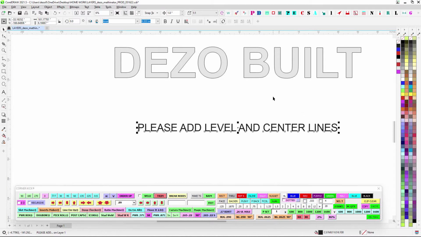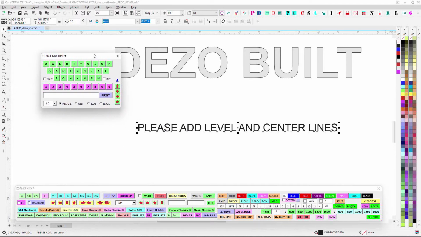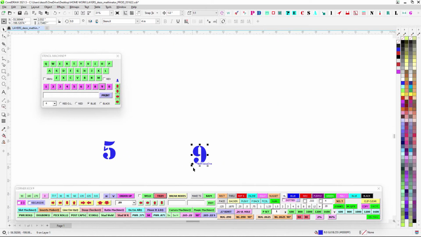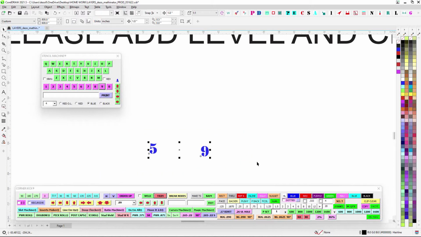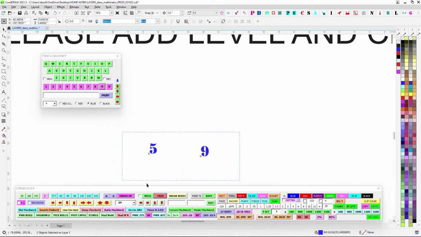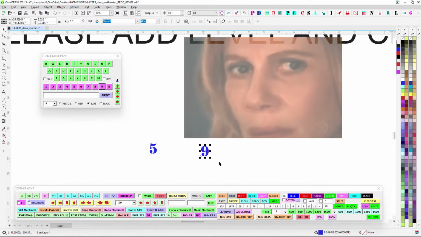So then I was like, well, if it can recognize a 5 or if it can recognize a 2, can it pull that out? Or, if I just type a 5, which I have my stencil machine here, so I don't actually have to type. But if I want to just put a 5 on screen, or a 9 on screen, then as long as it's still live text, Corel will see it as a string, but Corel can recognize it as a 9, an actual number.